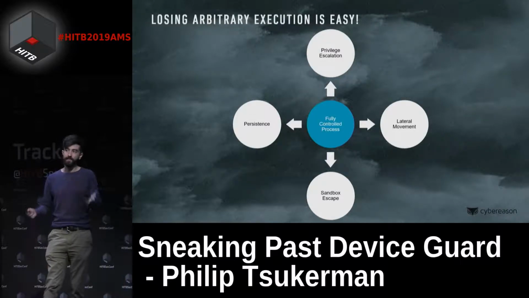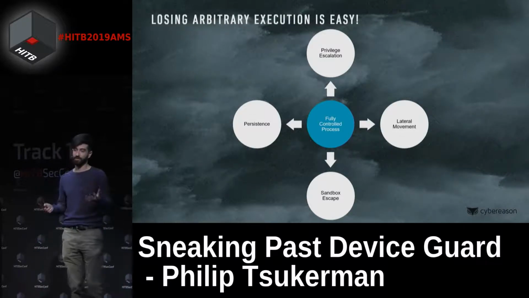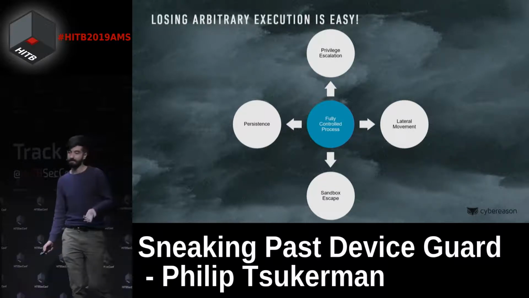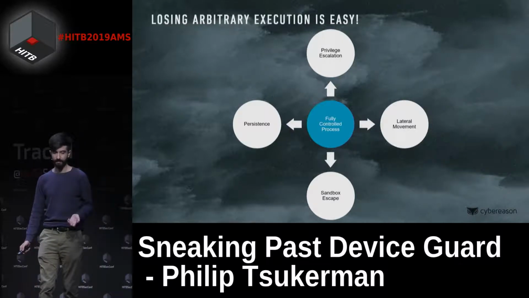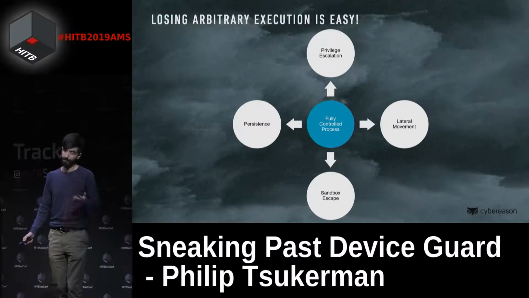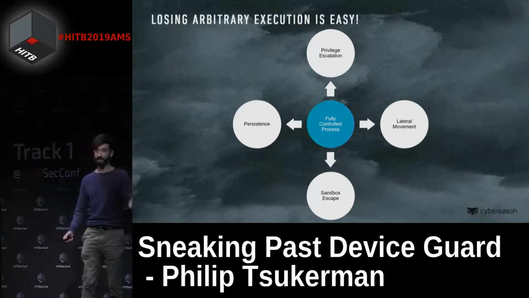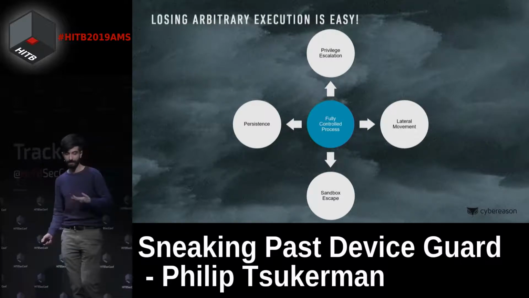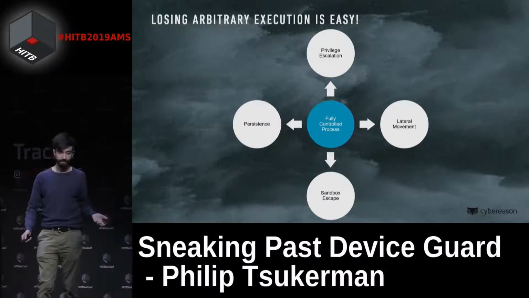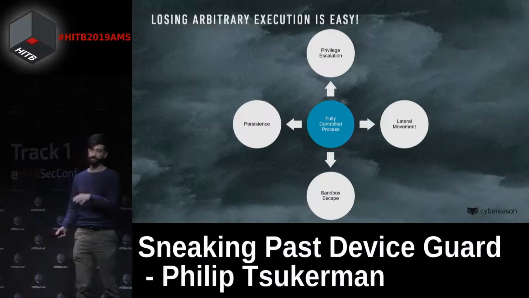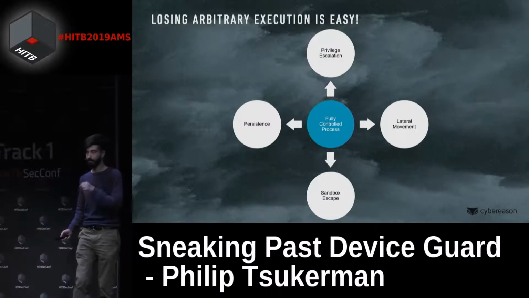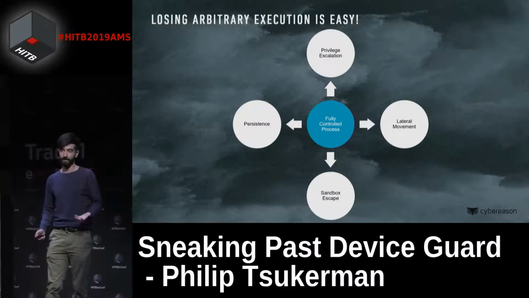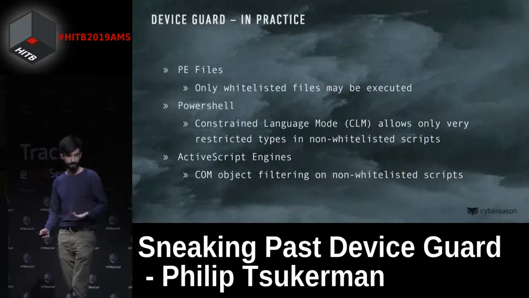And even if you have achieved full arbitrary code execution on your target machine, it's pretty easy to just lose it. Because let's say you're running in a sandbox. Maybe you have a sandbox escape, but the sandbox escape allows you to run, again, an arbitrary command, and you're reduced to using Notepad. Same thing with lateral movement and persistence and privilege escalation. Many of those techniques and vulnerabilities only allow you to run a command, meaning that you have to pair them with some kind of application whitelisting bypass.